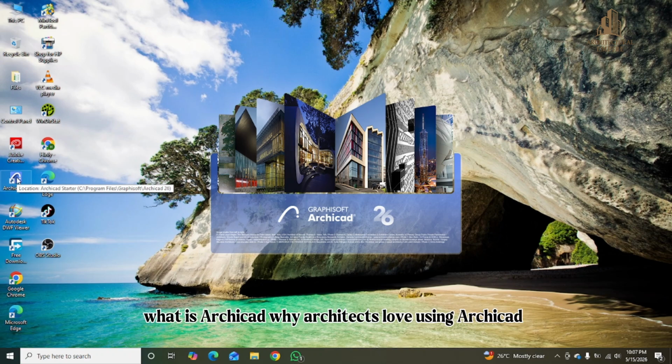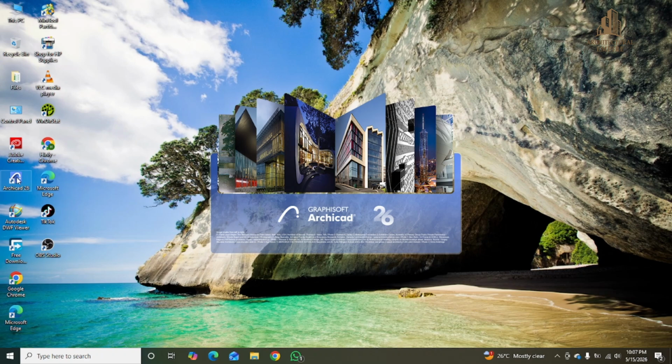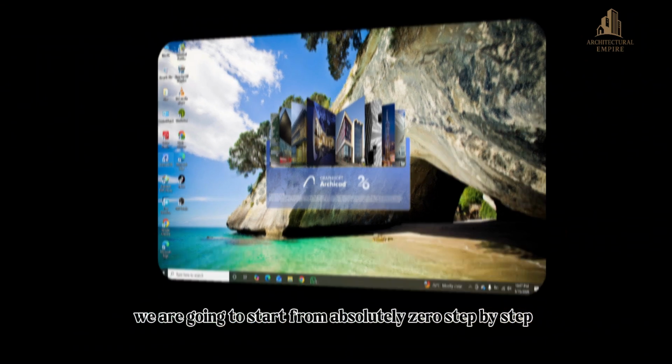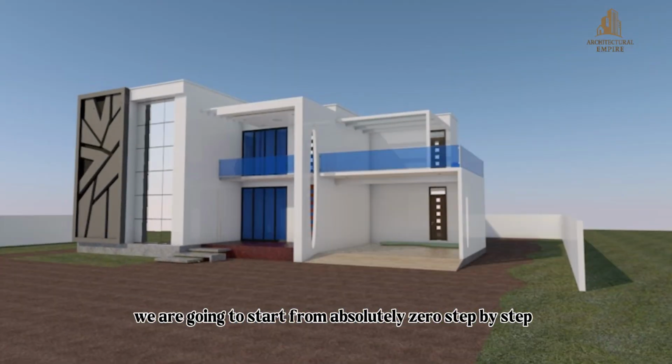What is Archicad? Why architects love using Archicad, and why I think it's one of the best software for beginners. And don't worry if you have never used architecture software before. In this series, we are going to start from absolutely zero, step by step.